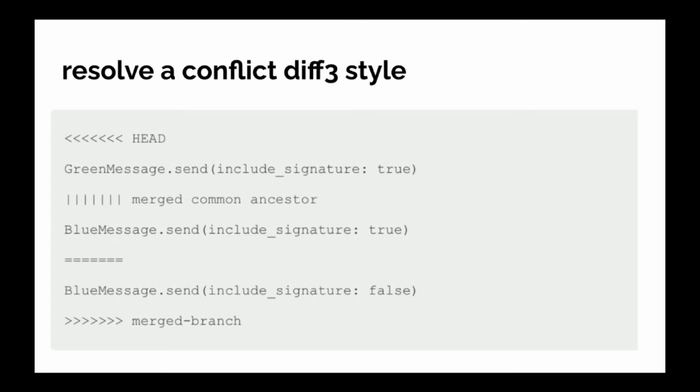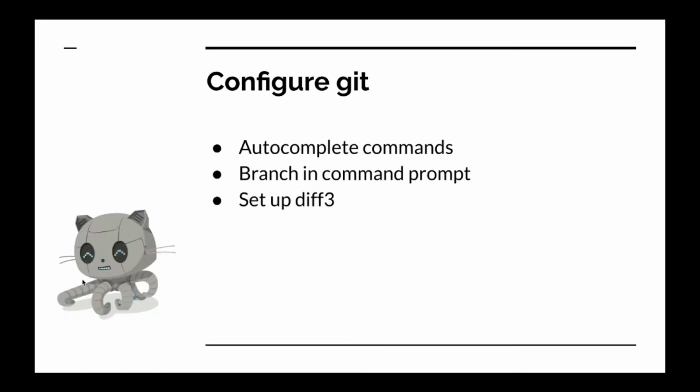And here you can see that the actual thing that both people changed was something that said blue message.true. So maybe we want to keep both of these lines because these two people fixed this bug in two different ways. And again, to keep them, you would delete this middle part because that's the old thing. You would delete these arrows and the messages and then just keep the lines of code.